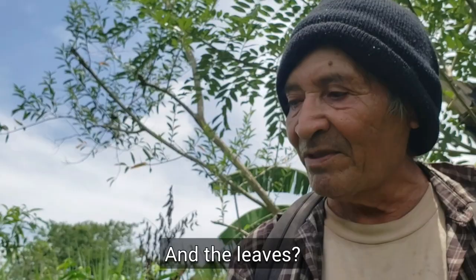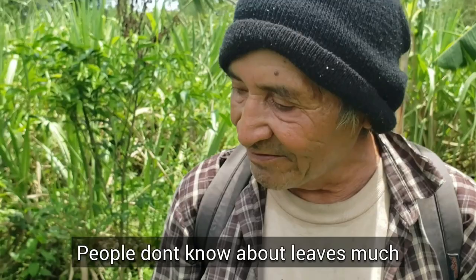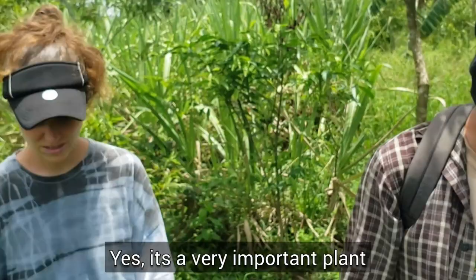Some people use it for getting rid of this kind of fever that's going around right now. People don't know about the leaves much, because it fights viruses, bacteria, infections. It's a very important plant.